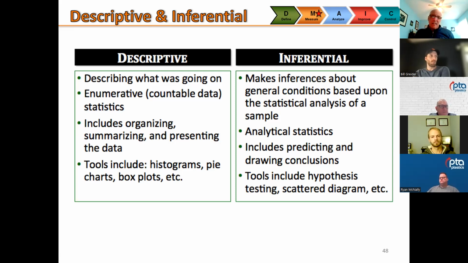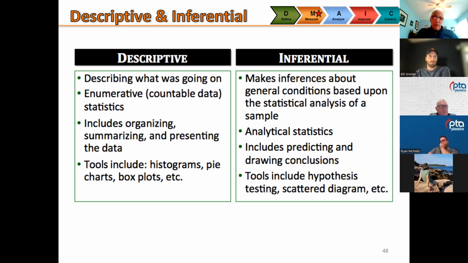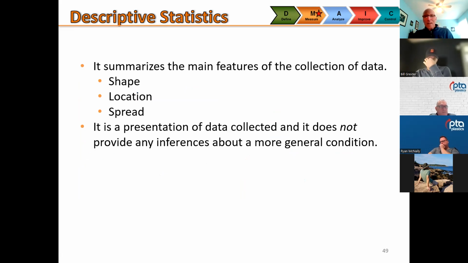Also in inferential statistics, when I do scatter diagrams, it helps me make inferences about the data, right? These are analytical statistics. They allow us to do predictions and draw conclusions. The tools here, and we're going to cover most of these in the analyze phase, are hypothesis testing, a little bit more about scatter diagrams, etc. So it's basically all about making data talk, right?